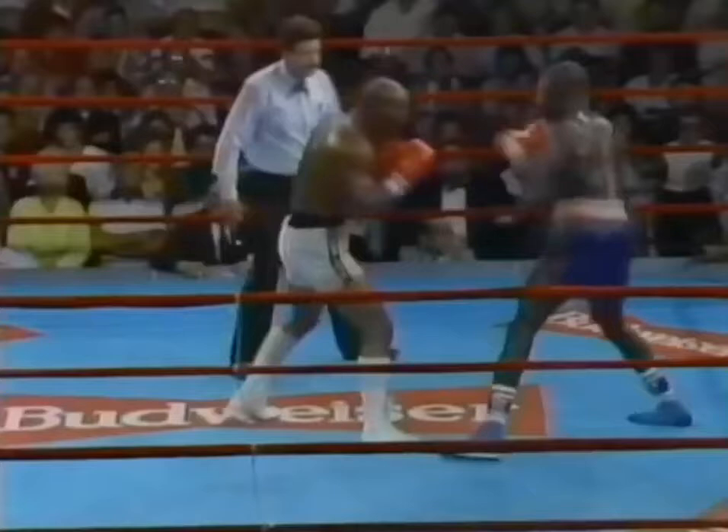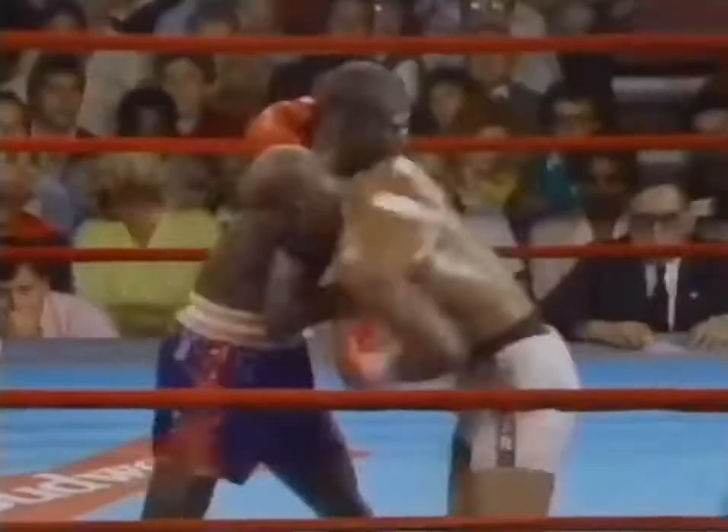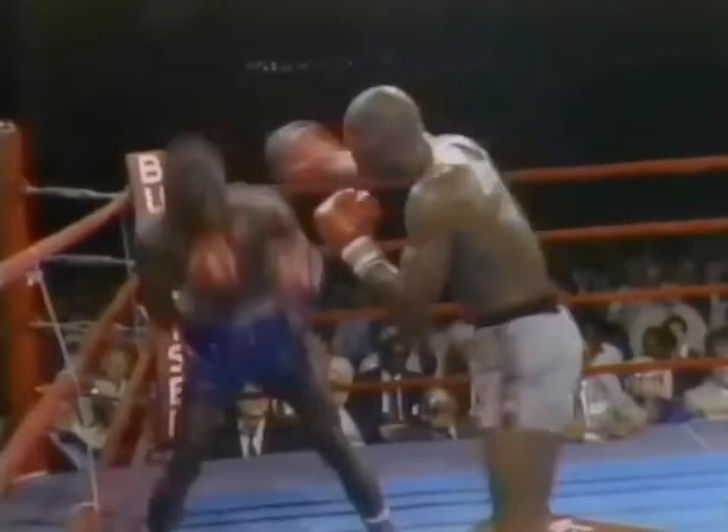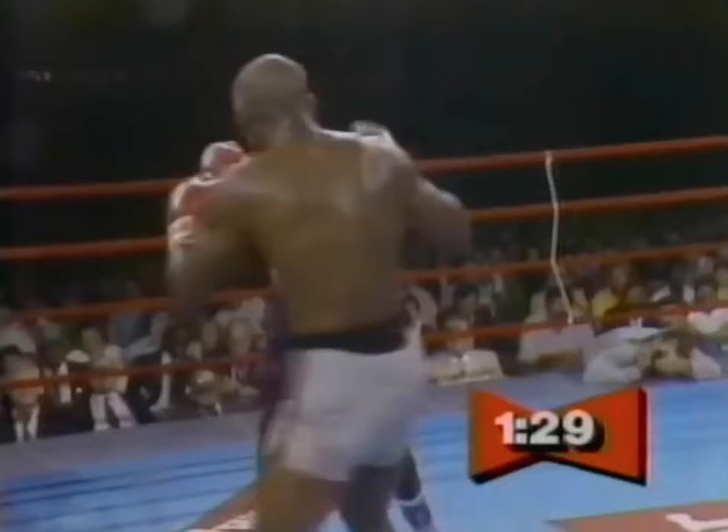From the Market Square Arena in Indianapolis for the WBA Light Heavyweight Championship. He's got to be fighting on sheer guts and heart. Amibi's talent has not come to the attention of the American fighting public until recently, and maybe it's a little late, but he has an incredible amount of talent and great will. Right now, Sam, I think the referee has really taken a close look. There is no way they can let this fight continue — it's over!